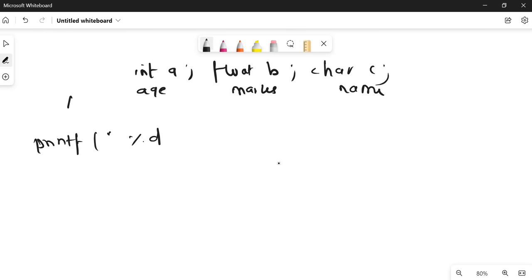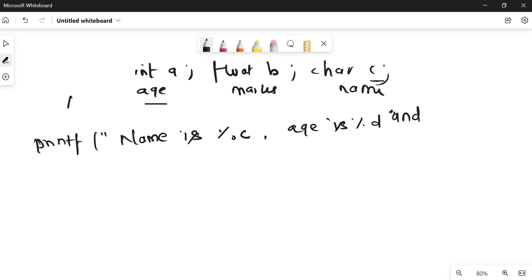You can print this as: name is %c, because it is represented by character, comma, age is %d, represented by integer, and there is no double quote, and marks is %f, double quote closed.